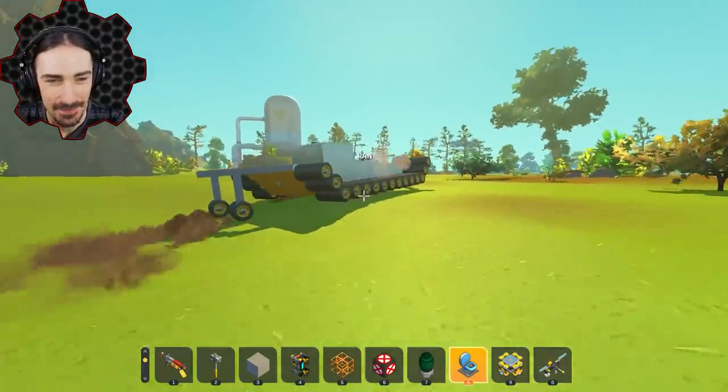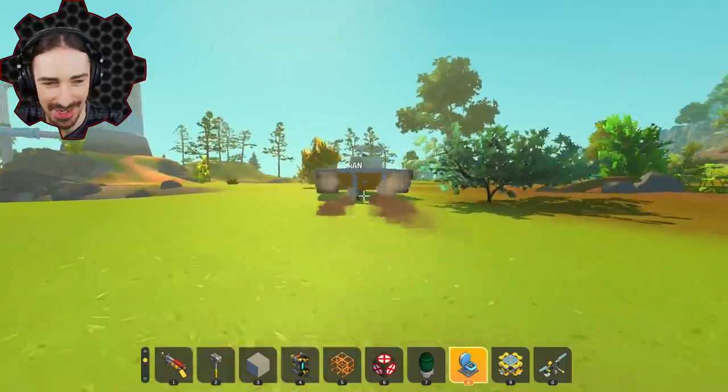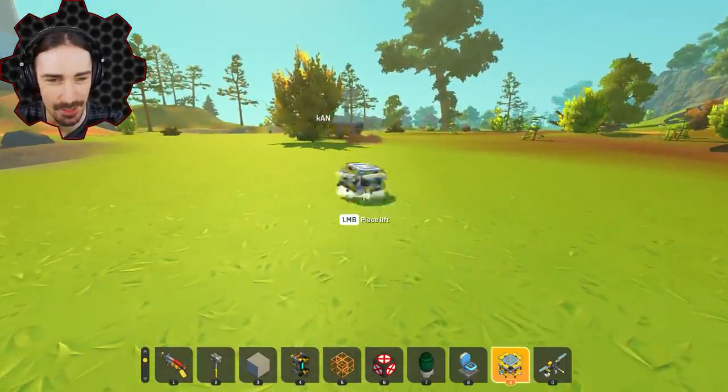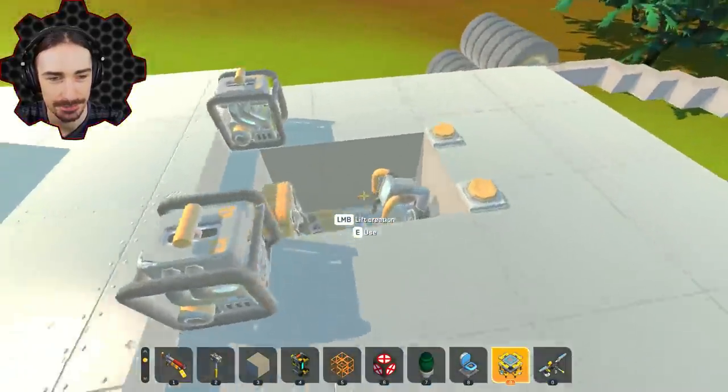Go get in this seat. It was a ship, so let's go to the water. All of the wheels are spinning, so I can't even get on it. God. All right, you know what? I'm gonna spawn my own in. It's okay, I'll spawn my own. I'll beat you at the ocean.